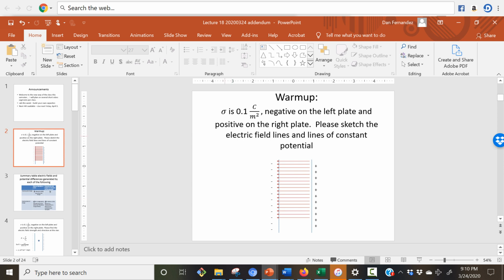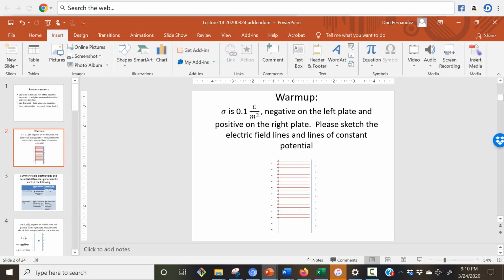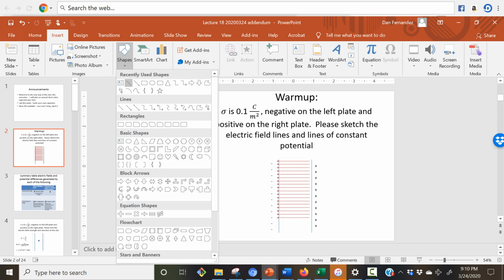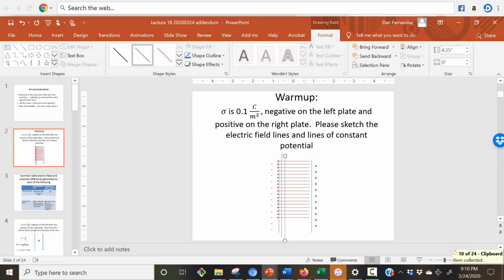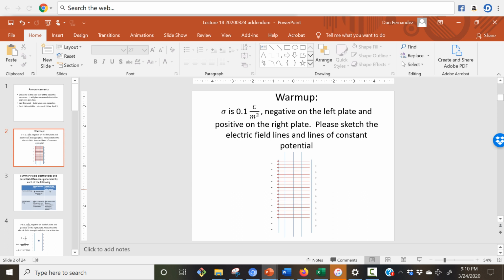Lines of constant potential, as we also have talked about, are going to be perpendicular to the electric field lines, and I'll draw those as perpendicular lines to them. They'll be parallel to each other in this case, because the other lines are parallel, so all the lines of constant potential will be perpendicular. Now, these are arbitrary potentials. Of course, there could be an infinite number of these, so I'm just going to be picking a select few to use in my drawing here. So those are going to be examples of lines of constant potential that I could draw here.